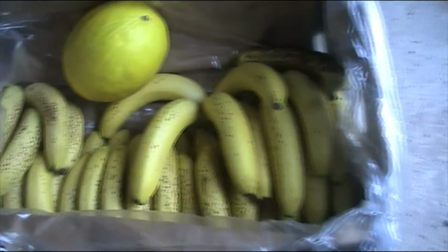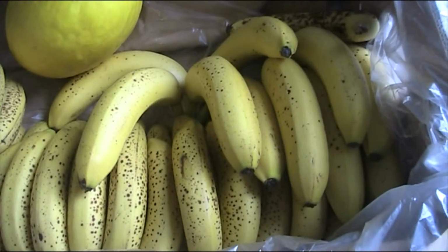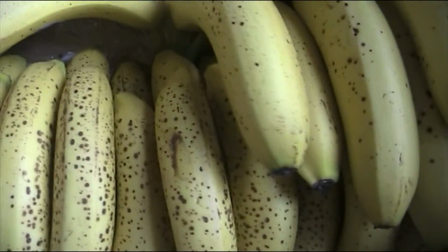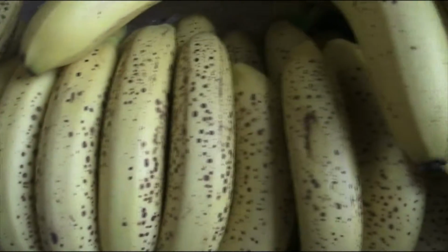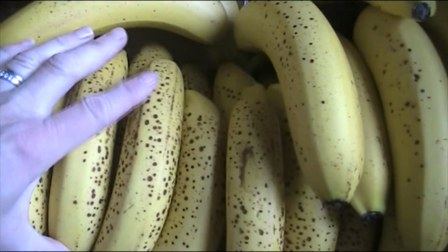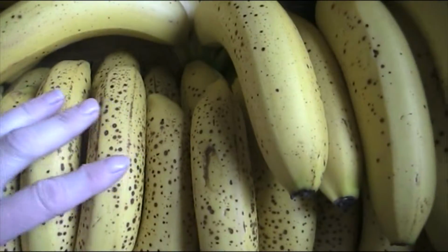First of all, I'm just going to show you some melons and bananas. This is actually what's left from a box of bananas that I showed in one of my previous videos that were quite green. Now they're looking quite spotty and are really good. However, whenever I buy bananas, you've got to be so organised because they're always green and unripe. They take a little while to get to this nice spotty state where they're ripe to eat, good to digest and taste a heck of a lot better.